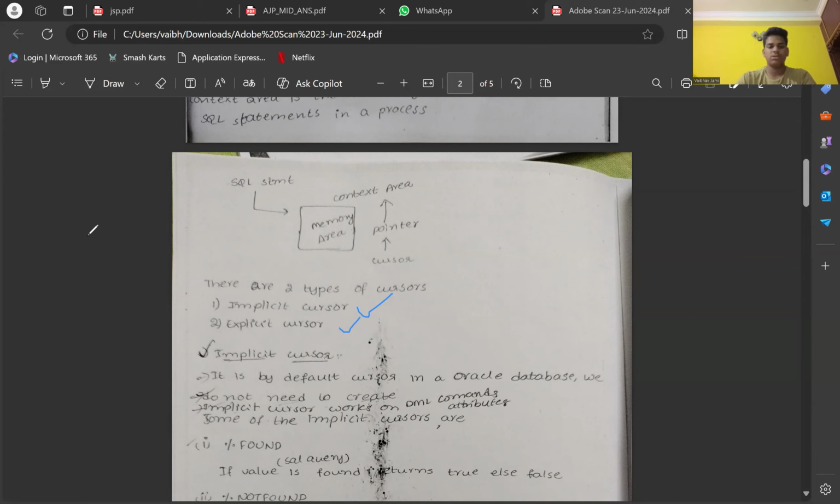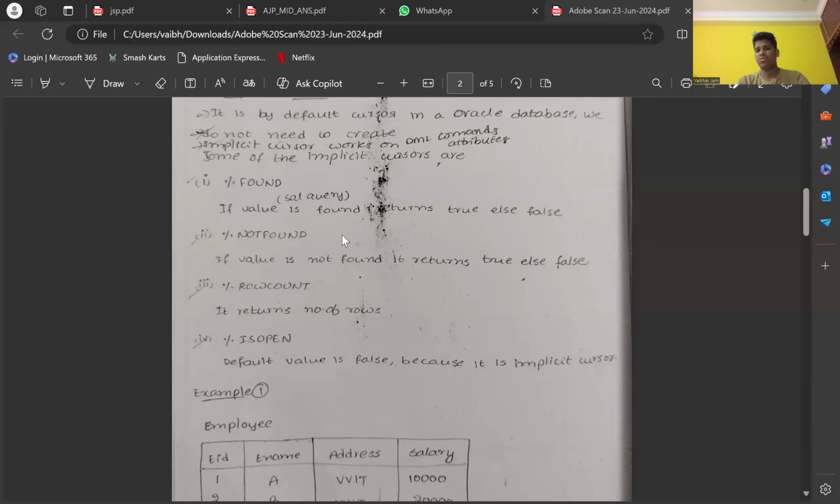Implicit cursors have some attributes: first is %FOUND, second is %NOTFOUND, and third is %ROWCOUNT and %ISOPEN.